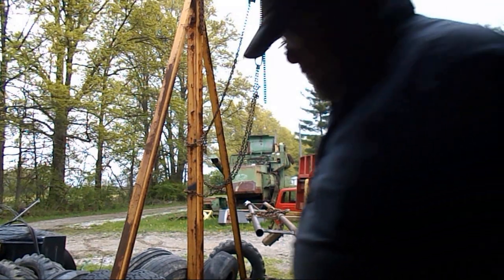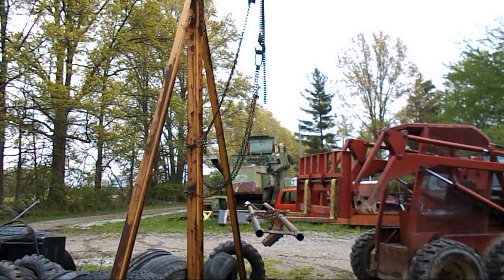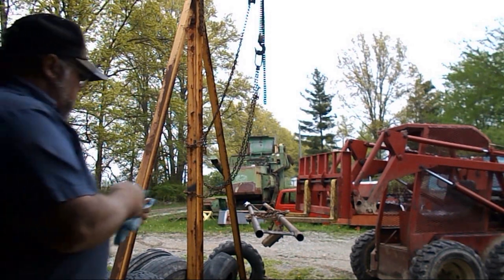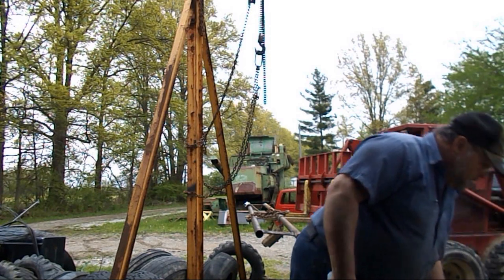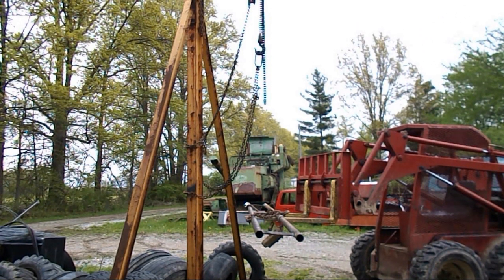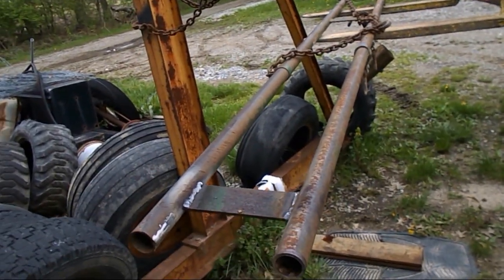Right now, I'm keeping an eye on the sky because it's getting dark. It looks like it's going to rain. So, you've more or less seen start to finish of this little project. When you get days like this, where you can't do much of anything else, you do little things like this.